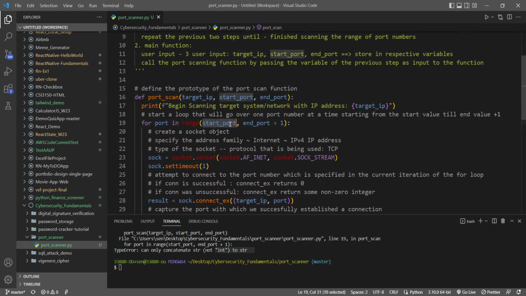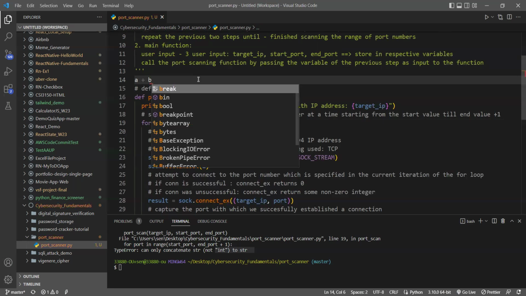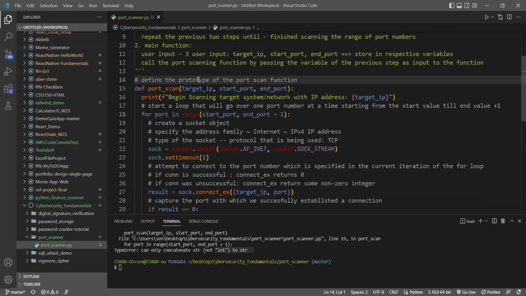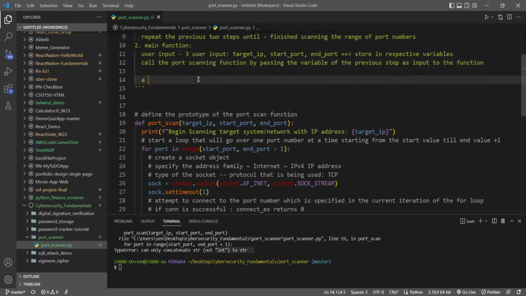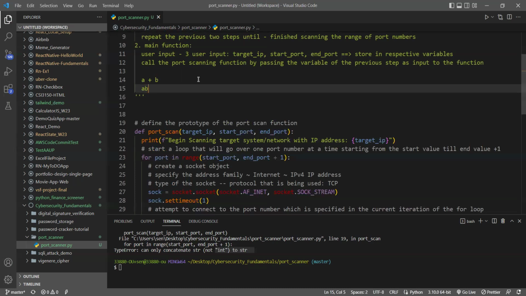Comes here, and now this is a range of values, right? So that means this has to be a numerical value. And in addition to that, I'm going 1 over the range of the last numerical value. So remember, in string, if I use this plus operator, this essentially means a string concatenation. So if I have a string variable A, and another string B, if I do A plus B, then the output will be AB.